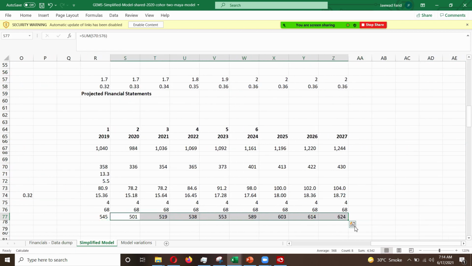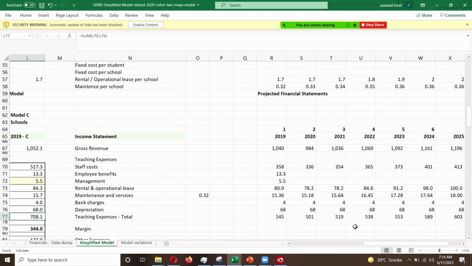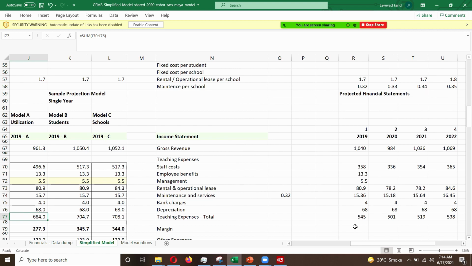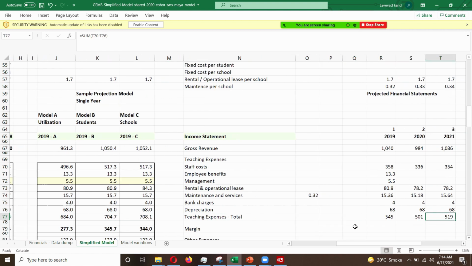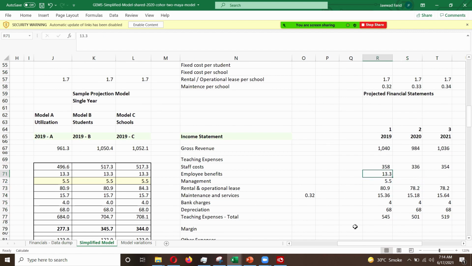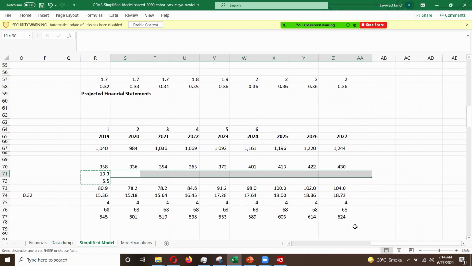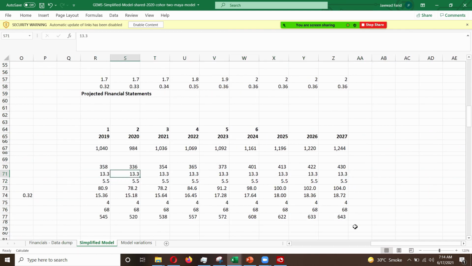So at first look, GEMS looks interesting, at least based on outlook. How does this compare to what they've done earlier? So here, you can see this is about 708, 684, 700. So something's off. Something that we've done in our calculation is not tying in the way it's supposed to. So one piece is this. We have to add this piece. Let's add this. So if I add this, this is fine.